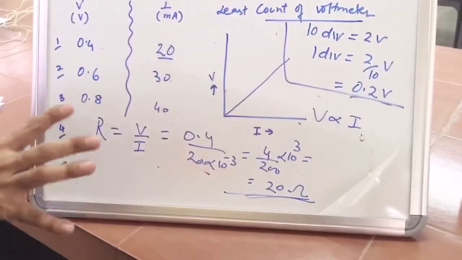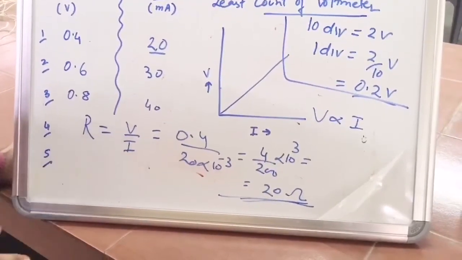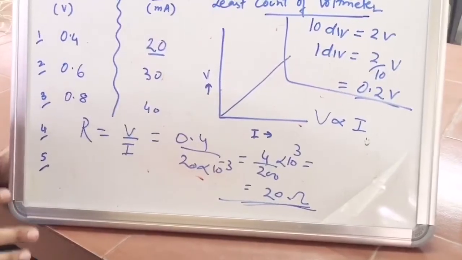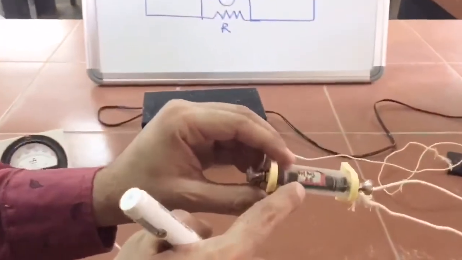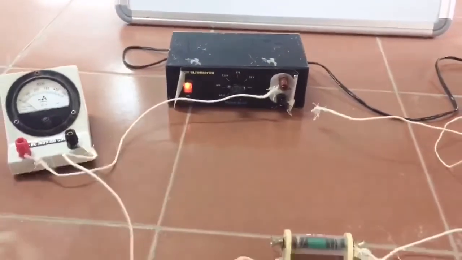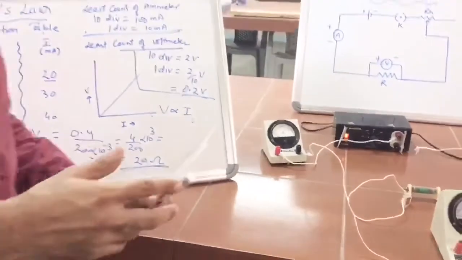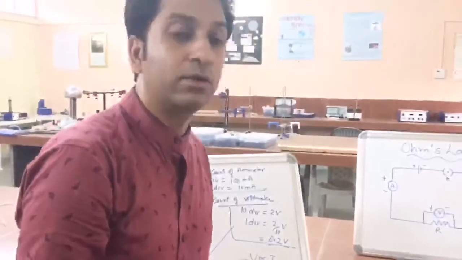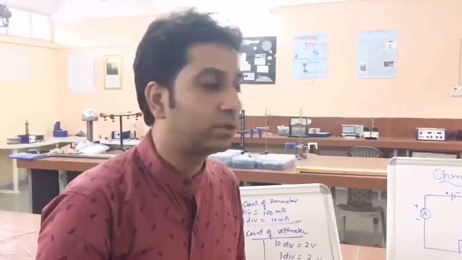Now we are calculating it experimentally, so there is no concept of theoretical learning here. We are just verifying how to calculate the value from V and I. That comes out to be 20 ohms, and the value written on the top is also 20 ohms. If your value comes out sometimes as 19 ohms or 19.5 ohms, it will work. It's not a big deal. But if your value comes out to be around 16 or 15, then there is a big error. Then you need to seek where the error is coming from and apply some corrections.